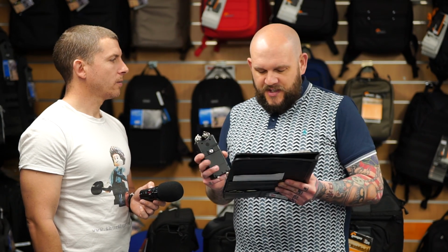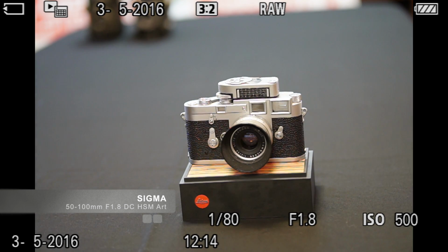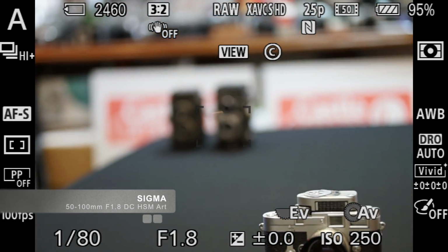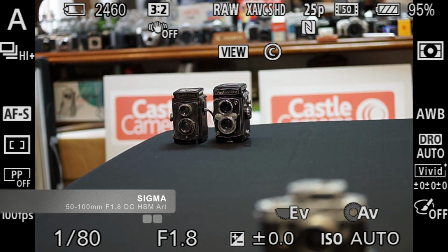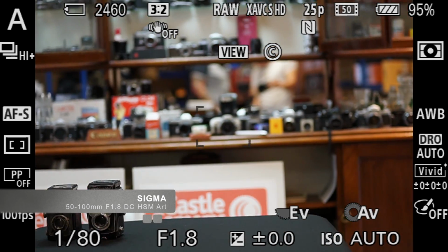No. So to round up the test, we decided to try something a bit sexy. The new Sigma 50 to 100 f1.8, which again should be a supported lens for the MC-11. Yeah, we saw the little green light that comes on, in line with what we've seen previously. In fact, we're filming with it right now.